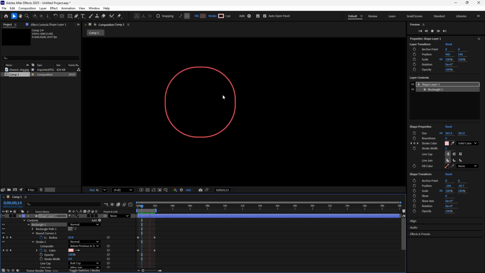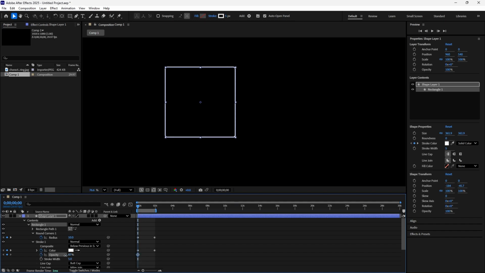Now see here, it is blending from white color to red and changing the shape. And if you want, you can change the opacity also. Suppose here the opacity is 100%.